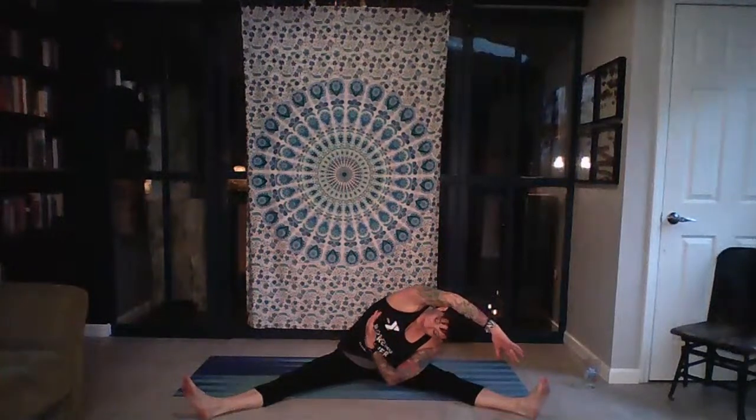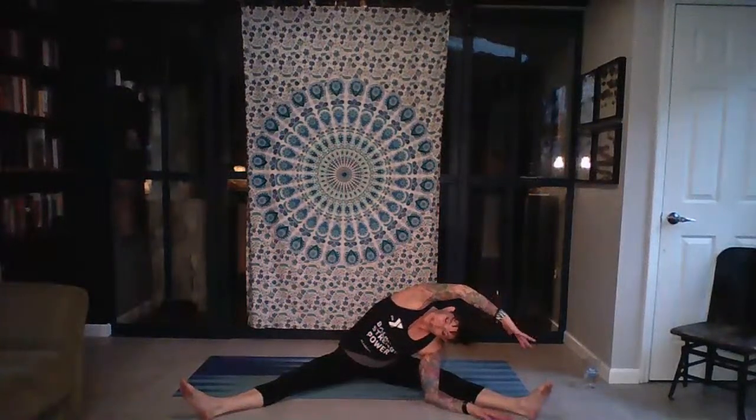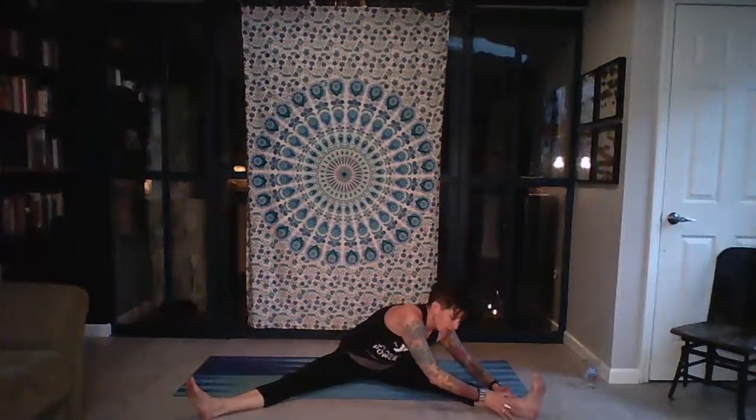As we breathe in, feel an opening through the side body, all the way down into the outside of that hip. Now as you breathe in, come on out, take the chest, rotate it towards that extended leg, and drop it down.